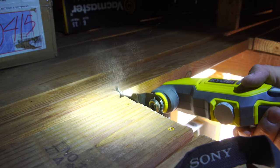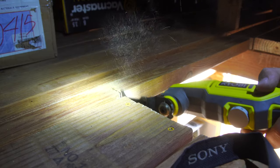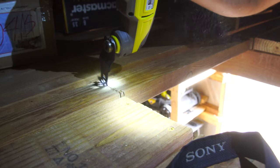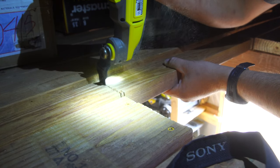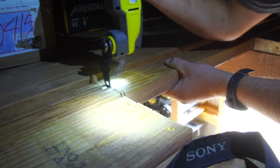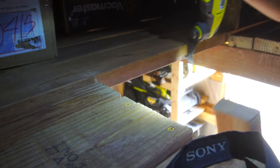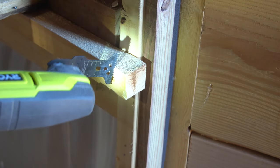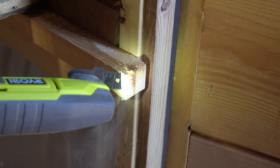This multi-tool did a good job of cutting through just about all the materials that I personally threw at it for my projects. I don't do anything with drywall, but I'm sure it's able to cut through drywall as well as any other multi-tool — drywall's not really that hard to cut through. But for the things I did have to cut through, which was PVC, boards, and the occasional nail, this multi-tool did a great job. It was able to cut through 2x4s and pretty much any board smaller than that just fine. It does take a little bit longer than pretty much any other cutting tool, but it does get the job done, and you can actually be pretty precise with a multi-tool with some practice.